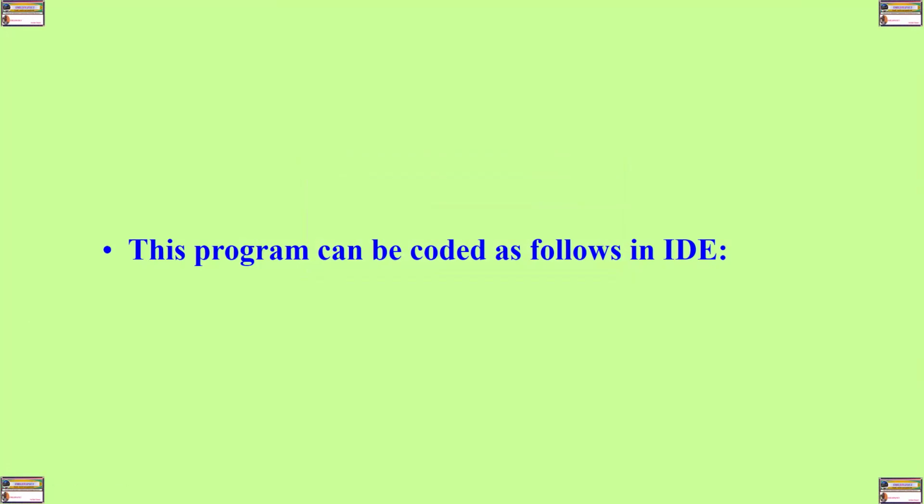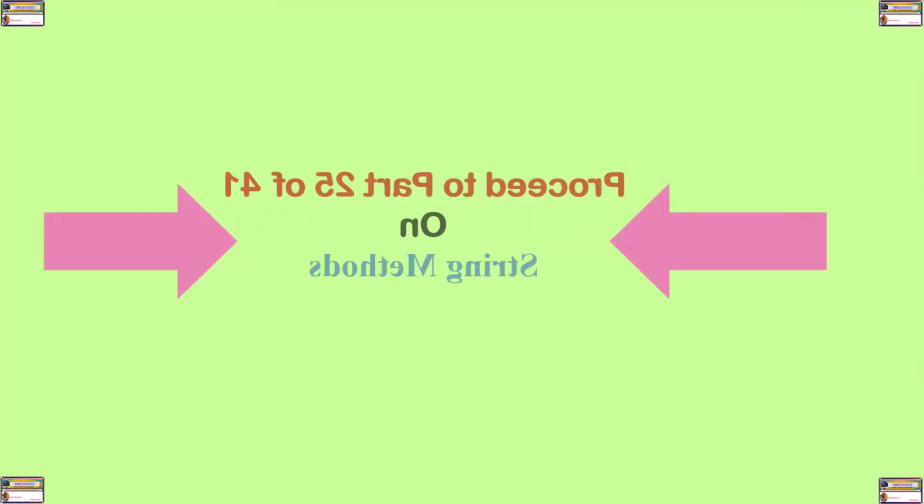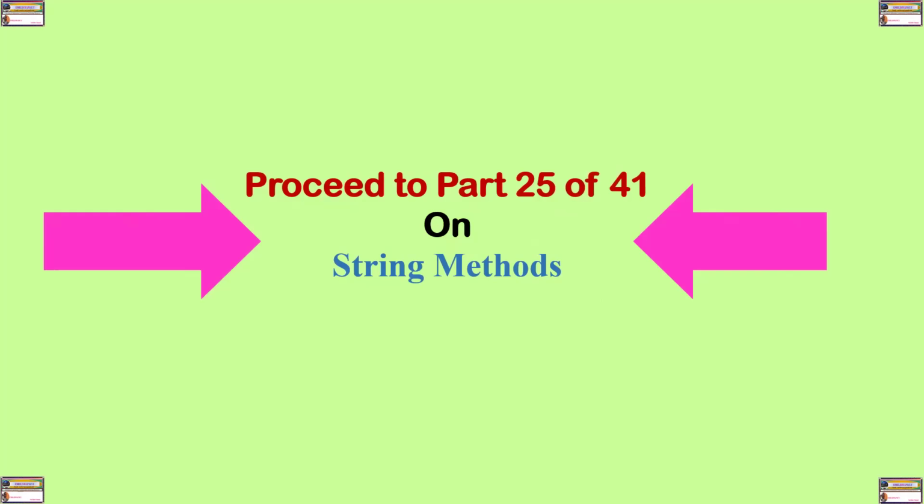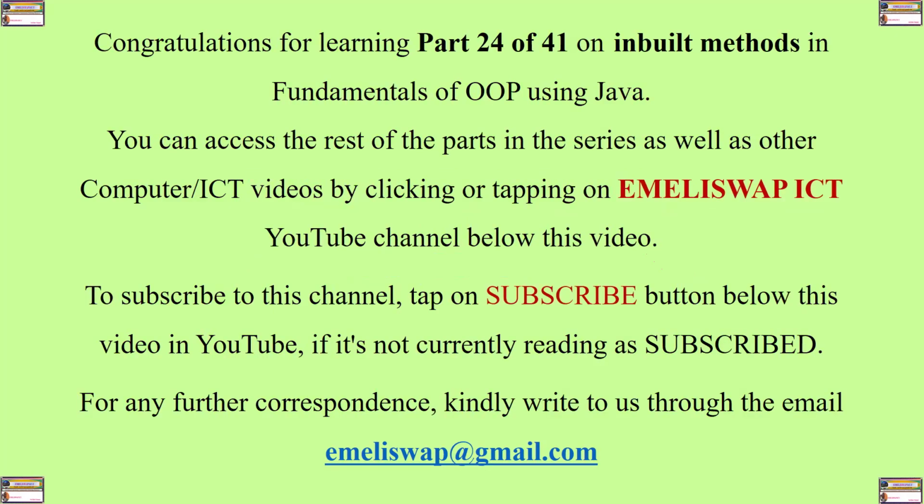And therefore, my dear students and the rest of the learners, that brings us to the end of part 24 in the 41 part series. You can now proceed, listen, watch, and practice part 25 of the 41 part series, in which you are going to learn about the string methods. Congratulations for learning part 24 of 41 part series on inbuilt methods in fundamentals of object-oriented programming using Java.